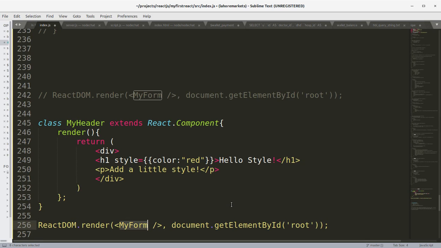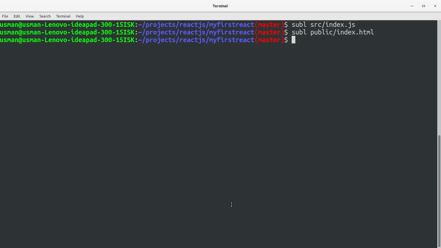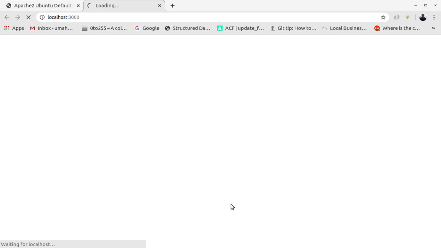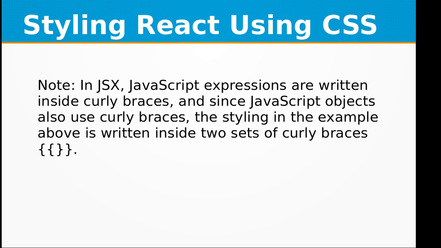So here you can see MyHeader, save the file, and let's kick off this npm start. Okay, so we have the hello style in red and the text add a little style in paragraph.